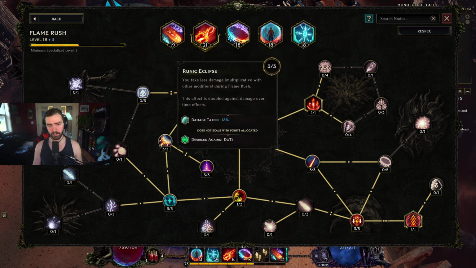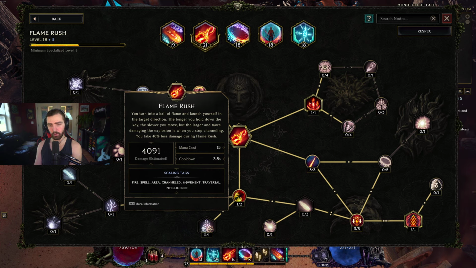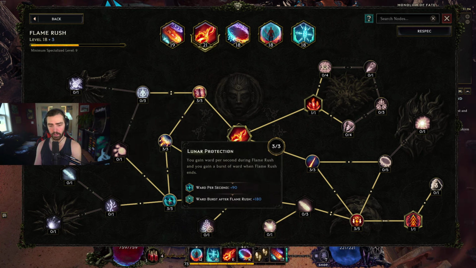This is extremely good. It just goes into the utility. And we have ward per second during Flame Rush and a burst at the end. Again, this is only a 3-second cooldown, and so getting, you know, 270 ward every 3.5 seconds is really good. There's no two ways about it.